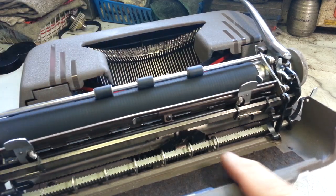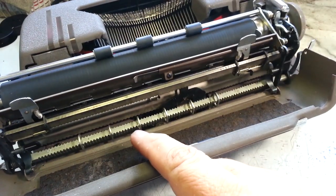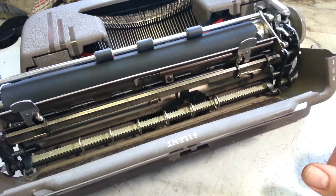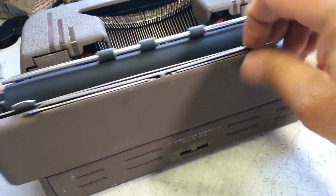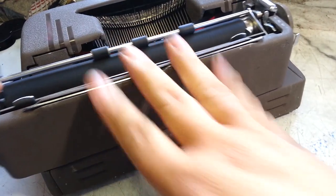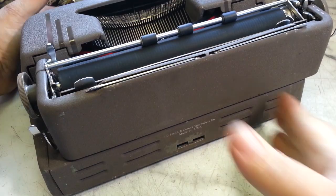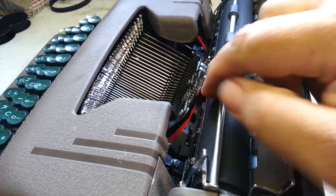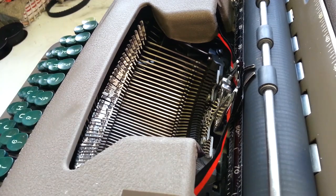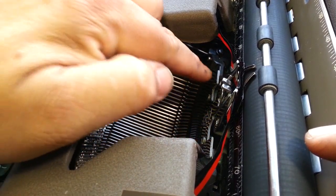Flush it all out, relube it, redo the tab rack down here. Take all these stops off and wire brush it down. Make sure everything's in order, including the paper stand here. Make sure these are straight and functioning properly. Make sure all the gunk is down out of here, way down in there. Because that's where it builds up. It's right down inside of here.